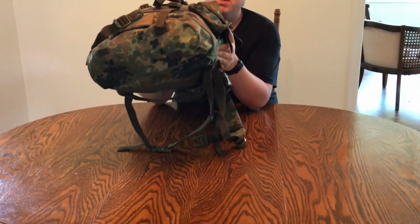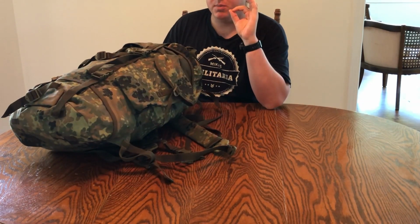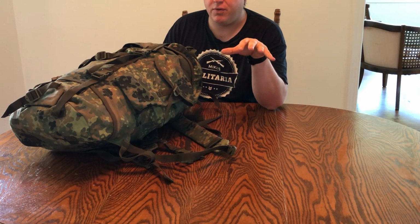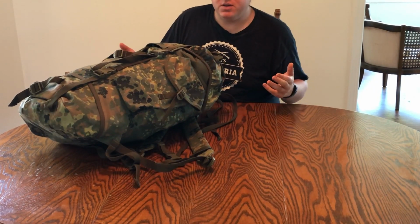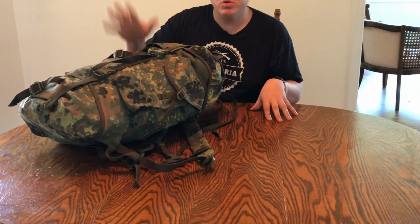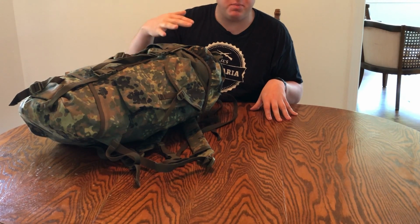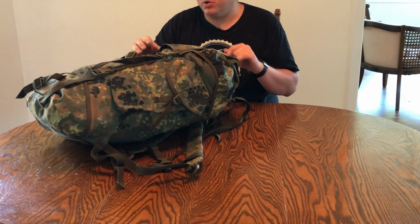This whole thing weighs maybe about 40 to 50 pounds when it's fully loaded, because I brought you the most basic and essential gear possible in a basic survival kit for surviving the raid on Area 51. So, assuming you get past the first line of defense, you're going to need to have at least 1 day's worth of survival equipment, which is what this is. This not only encompasses the day after, but the day before and a couple days before that, if you're really rationing yourself and controlling yourself.